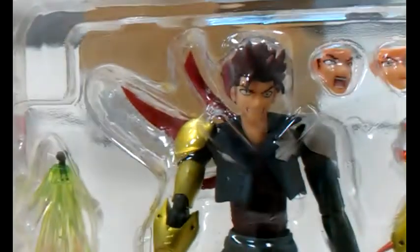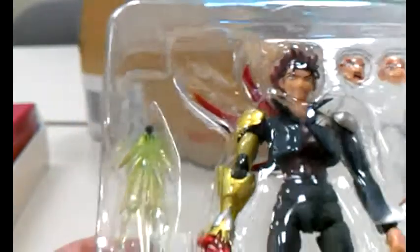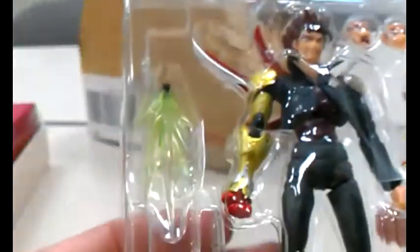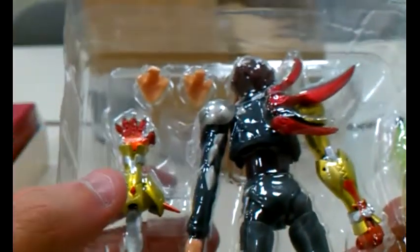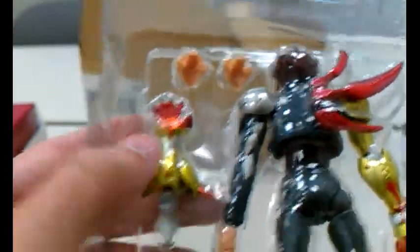Here's Scryed with a really odd face. Looks really messed up, so I guess I'm not going to be using that face — looks like he's trying to poop or something. Really nice detail on the arms, really nice gray. This is actually my favorite character from the Scryed series — I cosplay as him regularly. And here you see the expanded open hand.